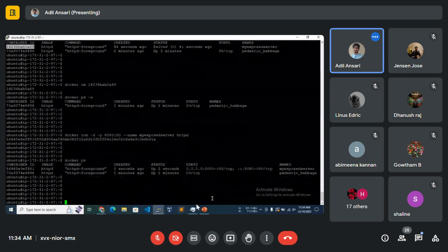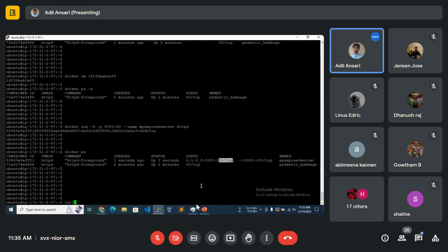Now docker ps. Here you can see it is showing our local machine port number 8080 mapped to the port number 80 of the container.